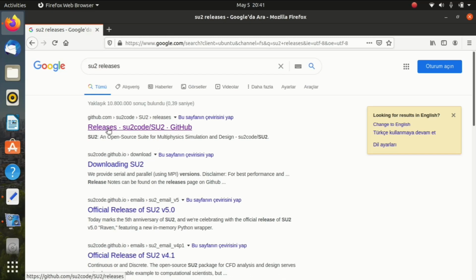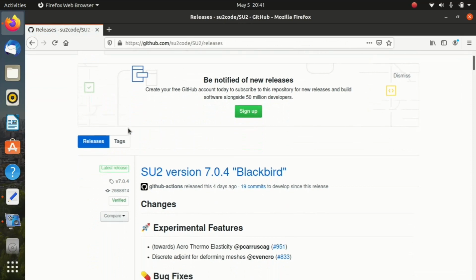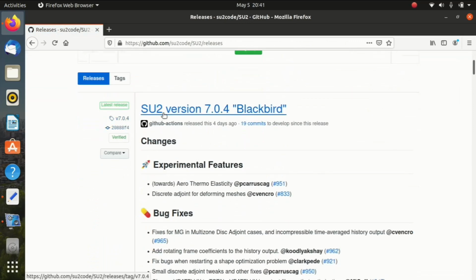From this website, su2code.github.io, we will download the SU2. From here, we can see the latest version of SU2 is 7.0.4, which was released on 1st of May 2020. Therefore, the latest version is this, and we will download and install this.